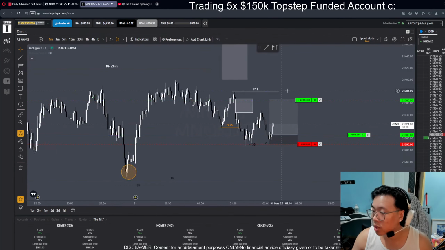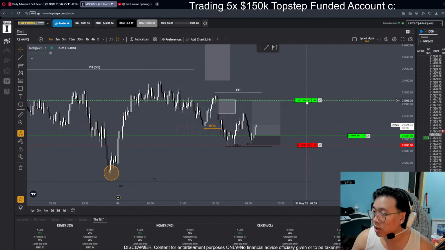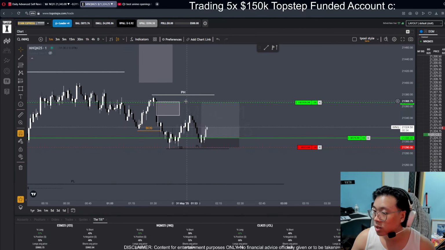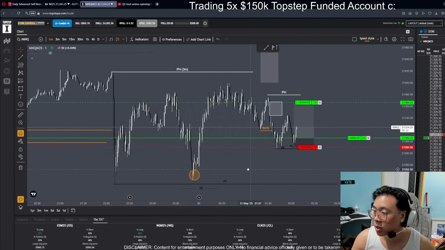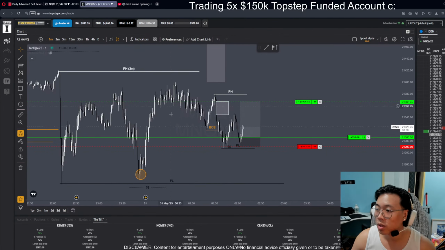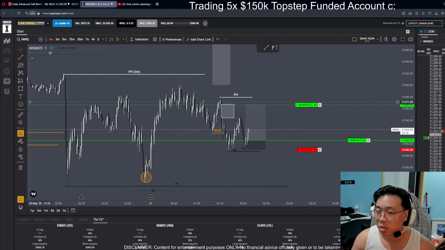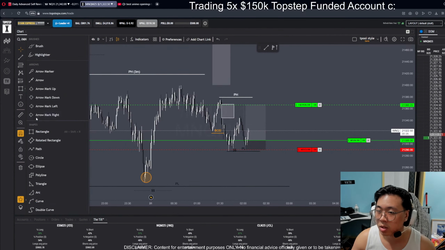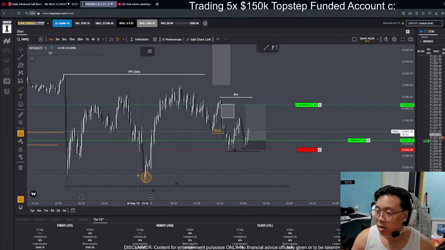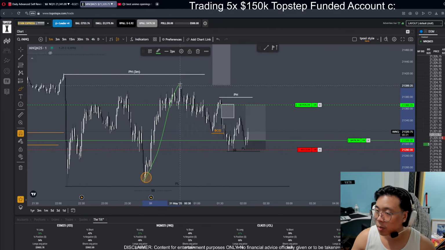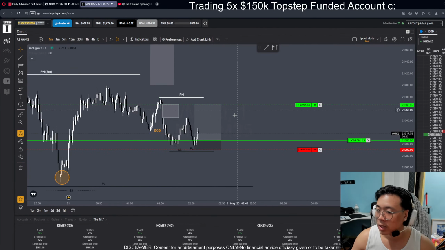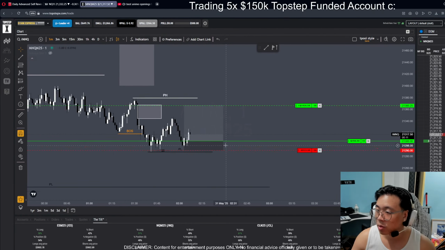I might be able to target the end of the fair value gap or the protected high here. So realistically speaking, this sweep is quite common from what I see in terms of reversals. We have an impulse, and then it comes reverse to 0.786, and then it continues up. This is usually the one that I see that breaks the leg, to be honest. So yeah, it could be the move here.